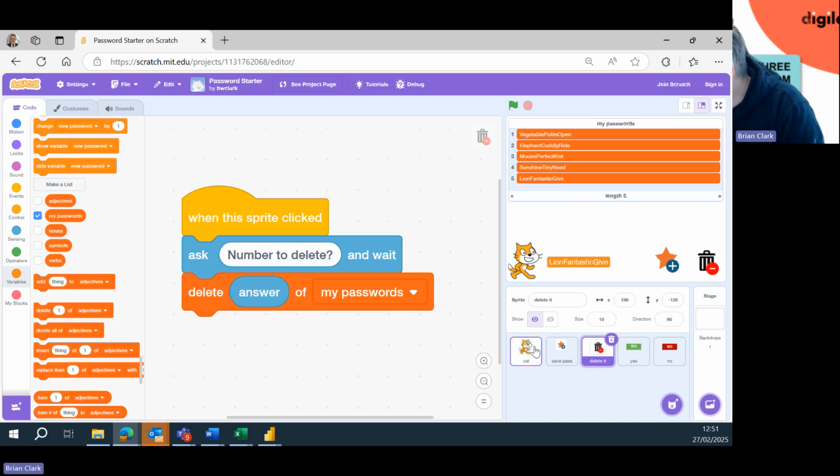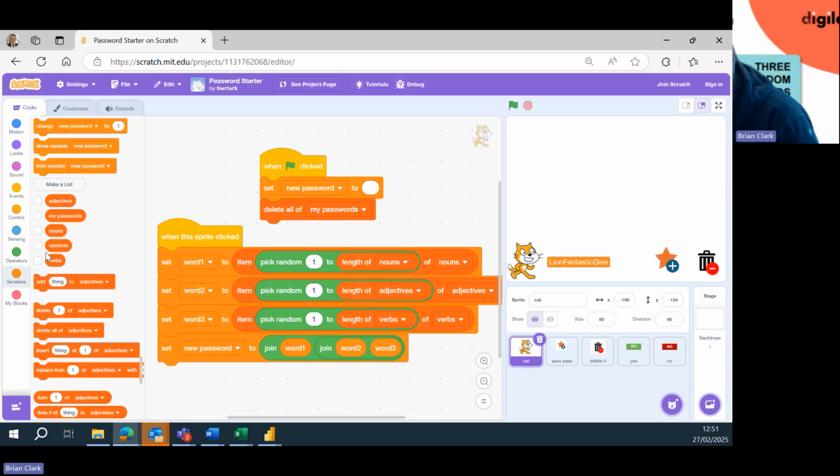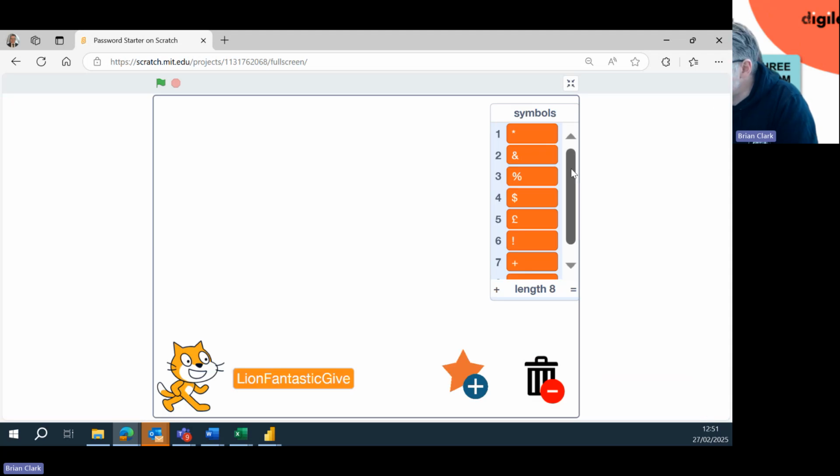If you go back to the cat sprite, you will see that our password is made up of 3 random words from 3 different lists. If you look closely at the lists, I'm going to hide my passwords out of the way so we can see this. There's a list called symbols that I've created as well. Let's zoom in so we can see that. I've got this list of symbols here, and there are 8 symbols, all the kind of stars and signs and question marks and things like that.